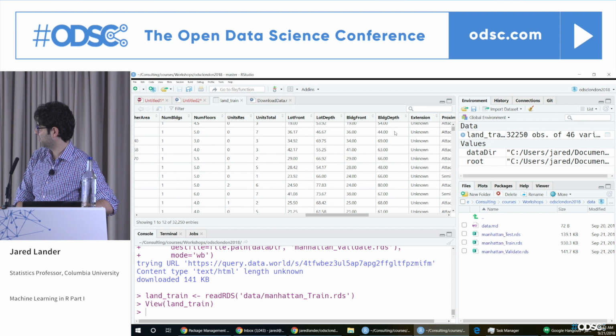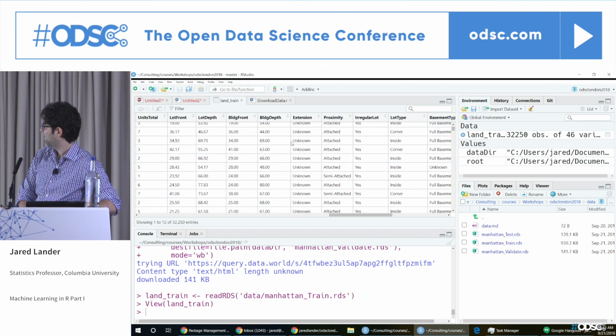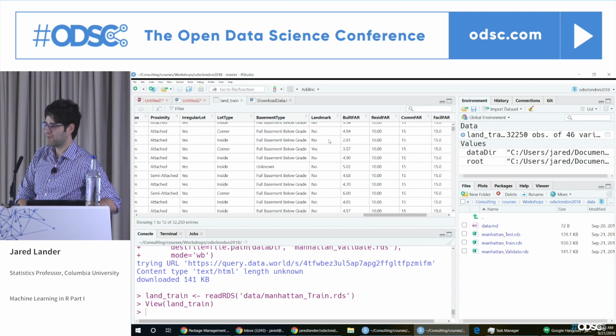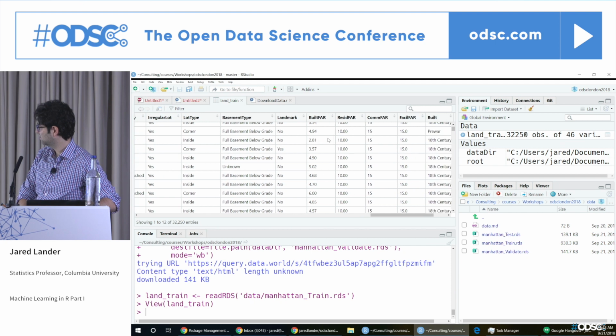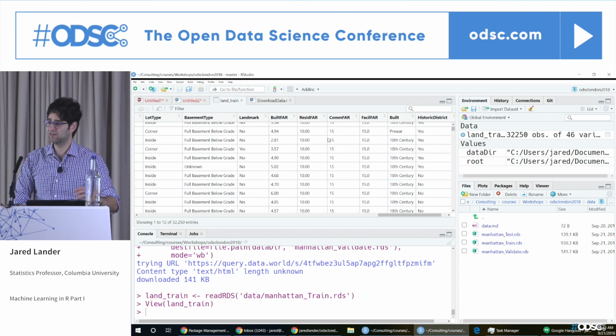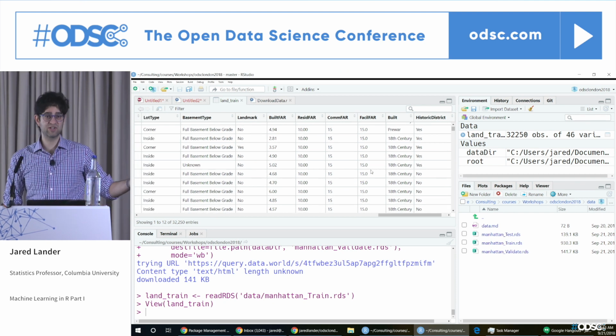You have the frontage of the building, the number of units in a building, the different type of units, the depth, all this different type of stuff here. And I'm not going to go through all of them. We'll care later on about a landmark or an historic district. Basically it means if it's historic, you can't change anything on the outside of the building. I'm sure you have a lot of that here. And when it was built, roughly, at least down to the century, sometimes a decade, sometimes a year. For new buildings, we know the exact year. For older buildings, we know the century. I'm sure you have that problem here. All right. Any questions about the data?